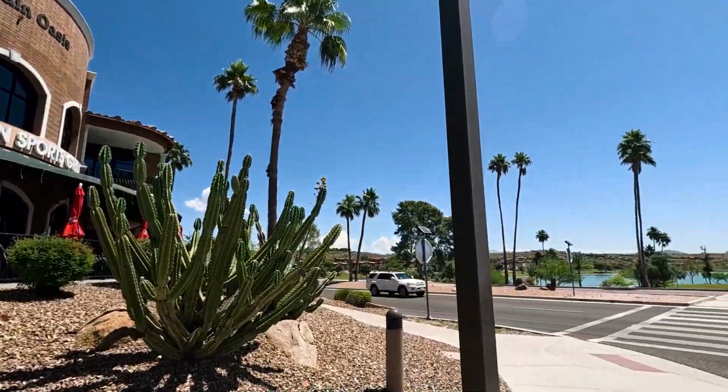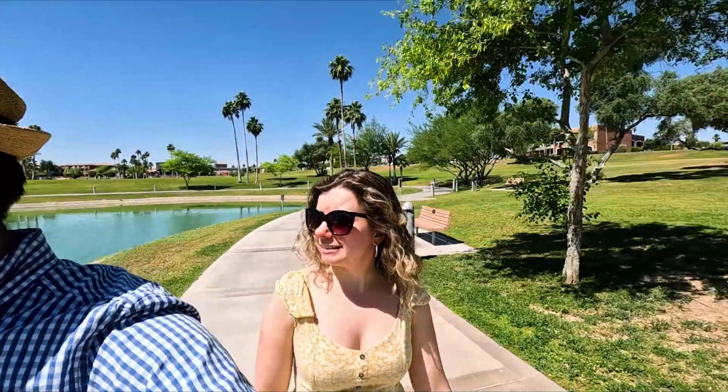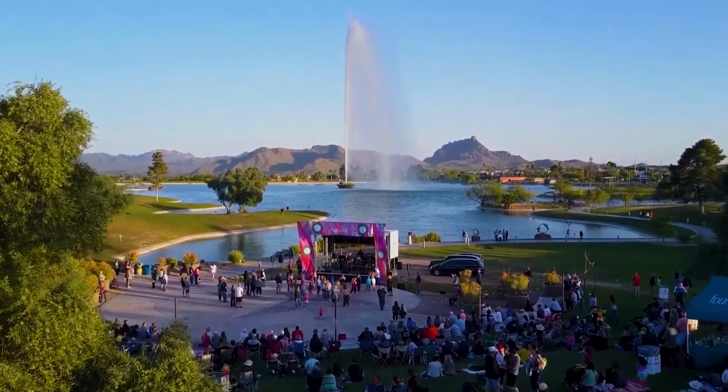And you'll get the best view out of there, especially when the fountain goes off every hour, every day for about 15 minutes. Day to day, it doesn't actually go to its full potential for how high it can go. The absolute highest is 560 feet in the sky. So pretty high, but they only reserve it for some of the holidays. You'll see it on the 4th of July or right.